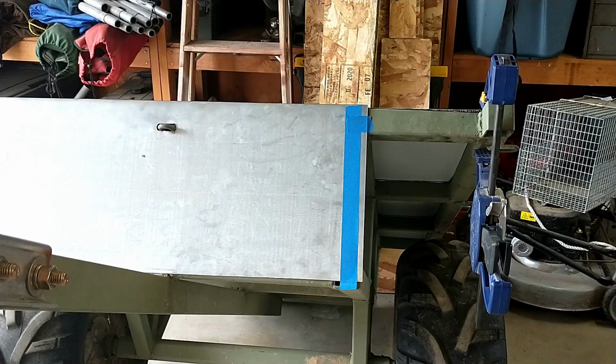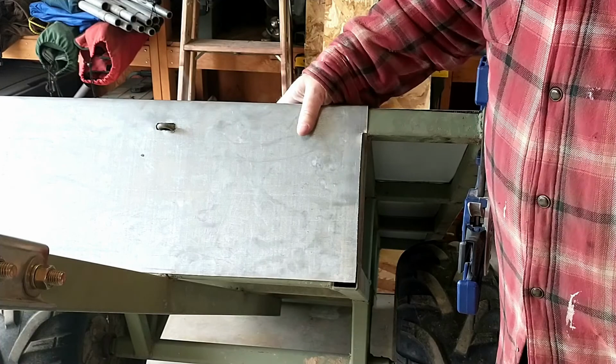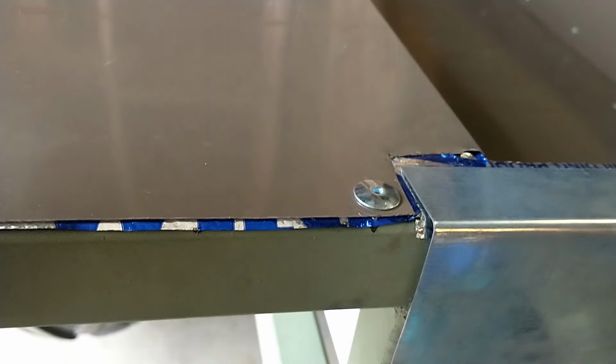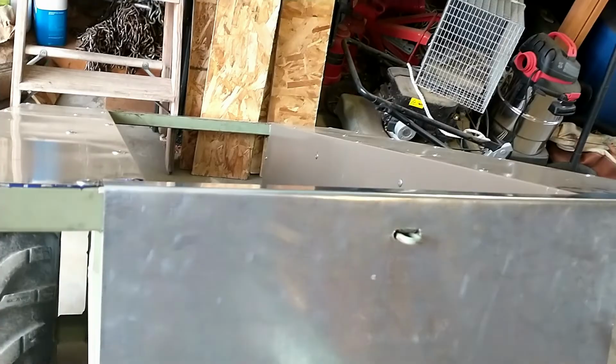I gotta trim a little more out of there. So I'm sticking out a little bit there, so I'm gonna take a little bit of trim off of that. Okay, I'm gonna have to file that down. If you look over on this side, that's where I foobarred this metal right here. By the time I get paint on this thing, nobody will notice, right? Just you guys that watched know to look, right?